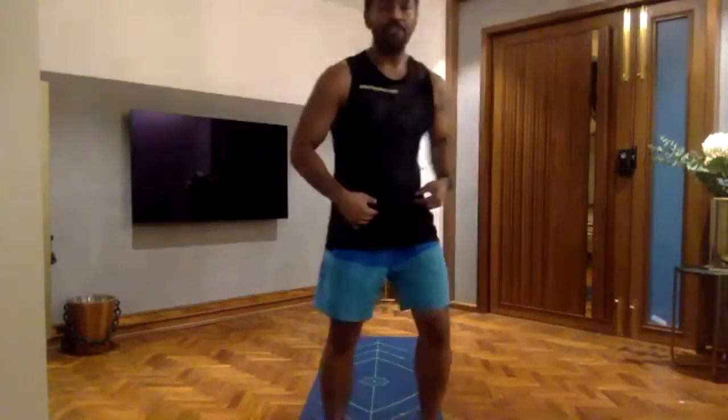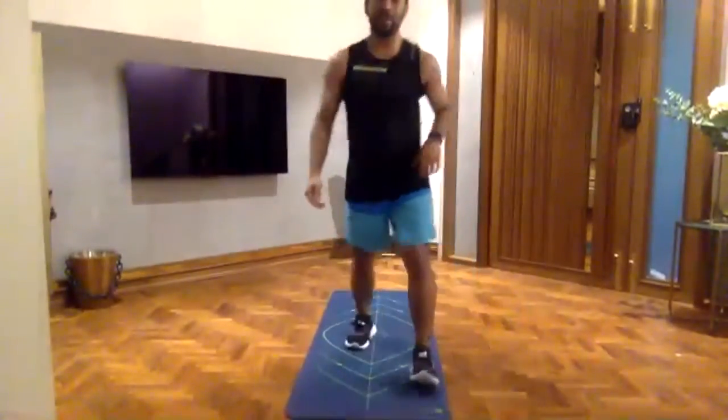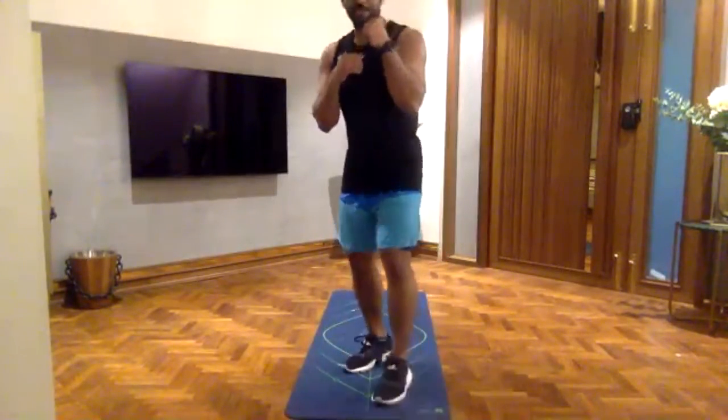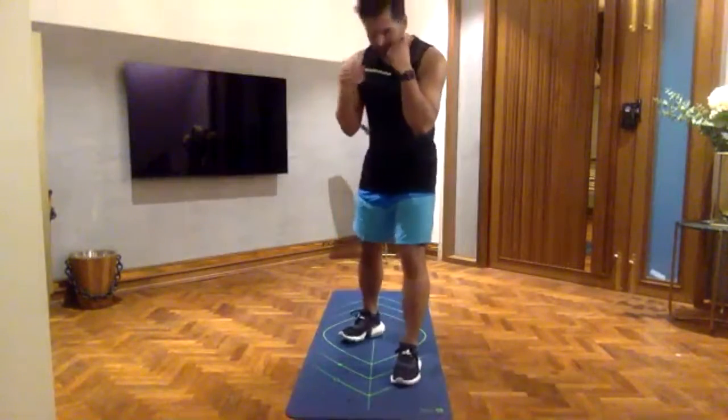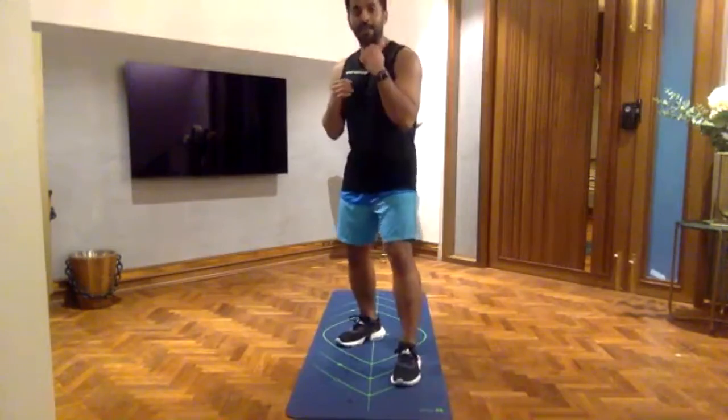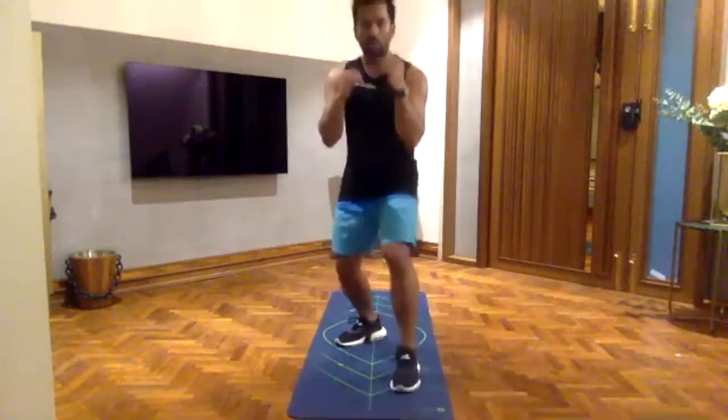Elbows in. Your feet are, if you're right-handed, left leg forward, it's pointed straight, right leg is slightly at an angle. So it gives you that stability at the back. Left is allowing you to kind of move.